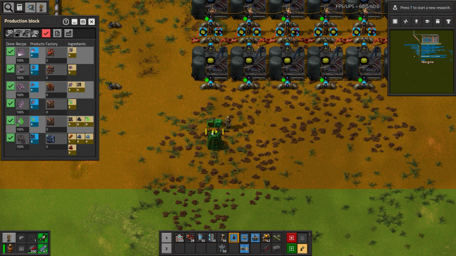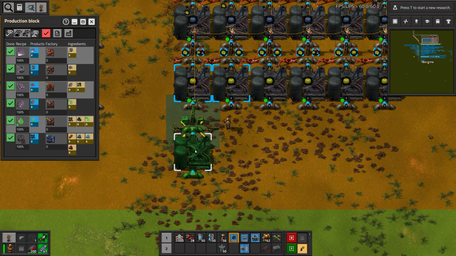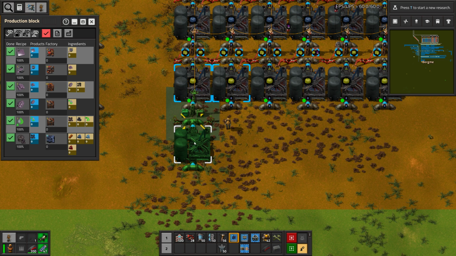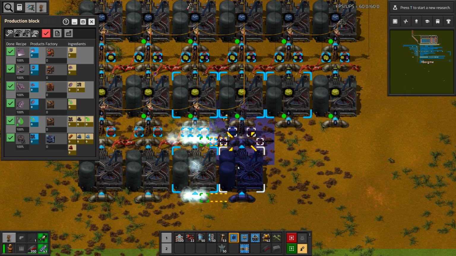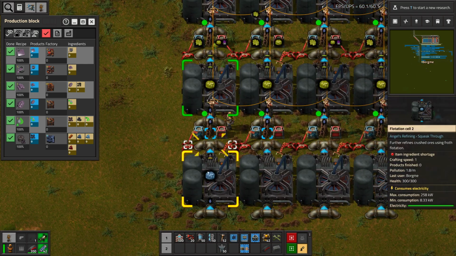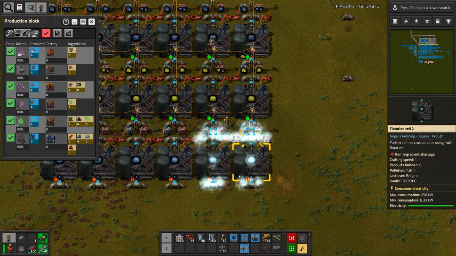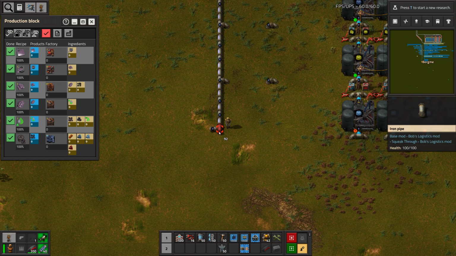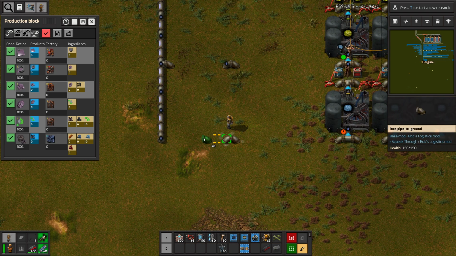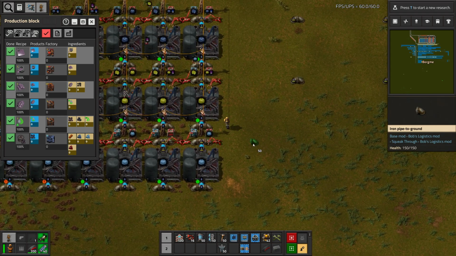Wait, where did my blueprint go? Right here, I guess. Nah, there's no real reason to leave space here, I think. Not right now, at least. Probably later. We should set recipe, finish it up. So this should start running. That is also sulfuric acid wastewater, sorry.